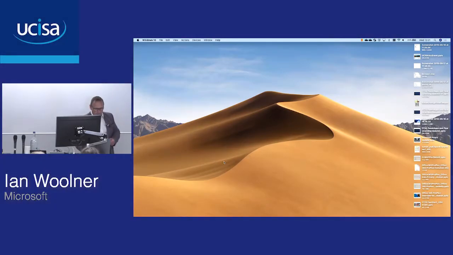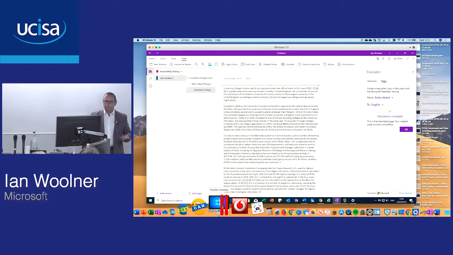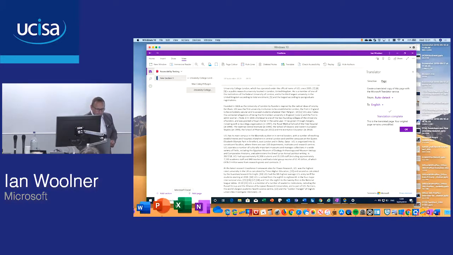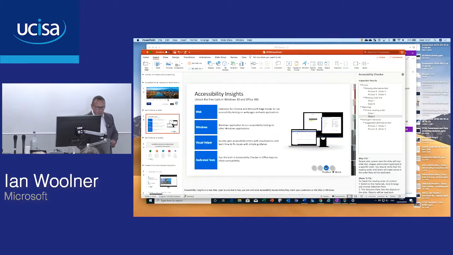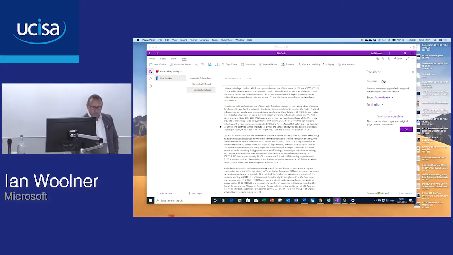But you'll be pleased to know that I am running Windows on a Mac. So we're going to do some stuff. Classic Microsoft style. I've got about 186 slides to get through, 20 minutes. I thought I'd bore you all completely senseless with just the usual Microsoft diatribe about what we do. Let's kill it, shall we? Let's not do that. What I really want to do is start from scratch.